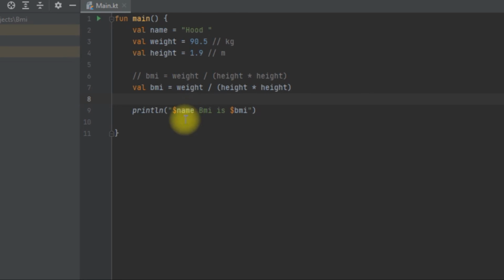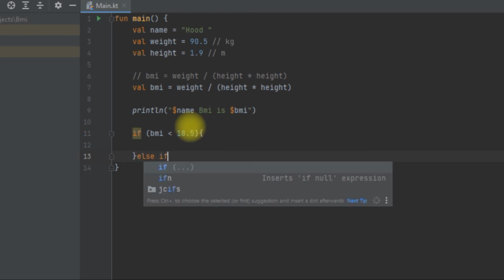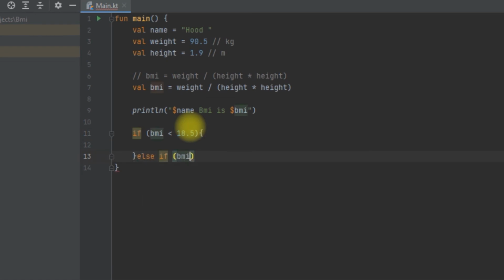So now we have to add another functionality to print if the user is either overweight or underweight. We are going to add this functionality using the if-else statement, and we are going to use the sequential if-else statement or the nested if-else statement. So we are starting here by writing our condition. We have the condition that if the BMI is less than 18.5, this person is going to be underweight. We can also write the else if statement here and check the BMI. If the BMI is less than 25, so the range is between greater than 18.5 and the range that is less than 18.5 here.